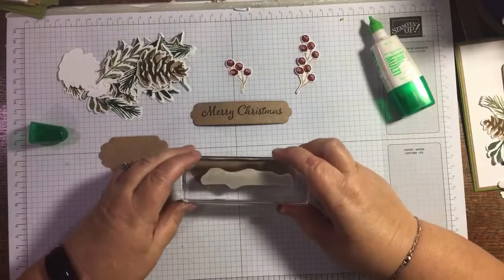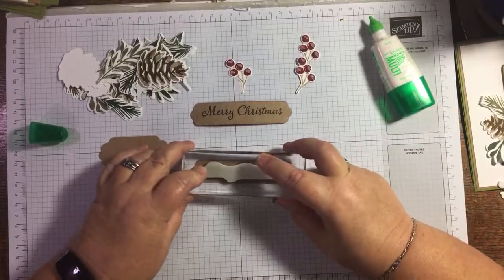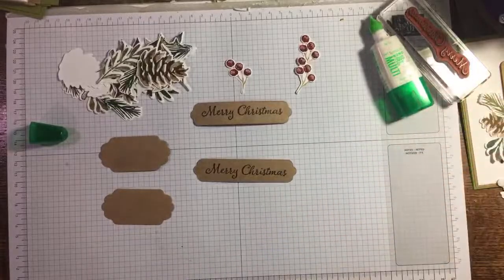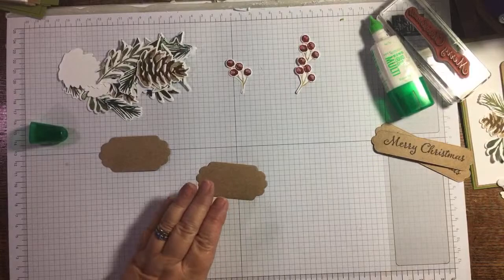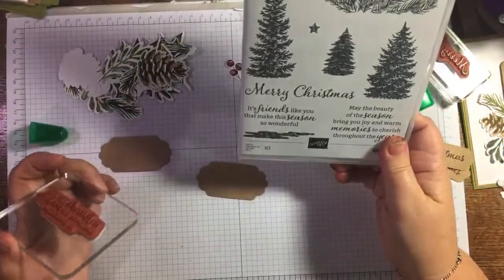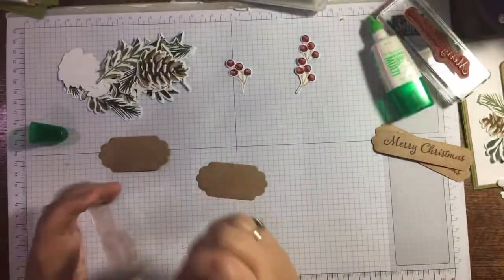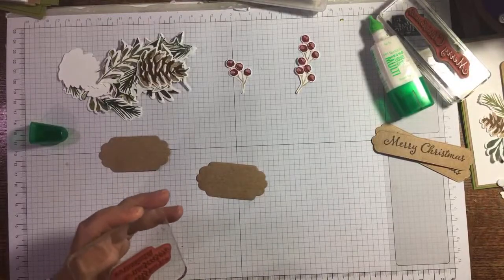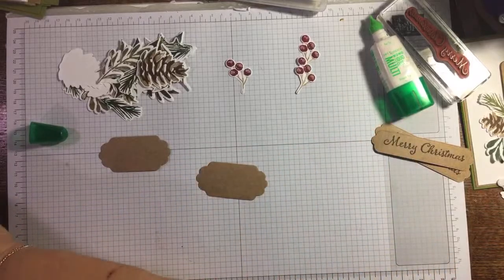Yeah, it kind of passed me by too, Joanna, but it's absolutely gorgeous. The trees stamp beautifully too. I was playing with it last night, so there will be videos coming out soon, me using them. Right, and then this sentiment, it's Friends Like You that make this season so wonderful. Isn't that nice? I haven't even put the stickers on these yet.